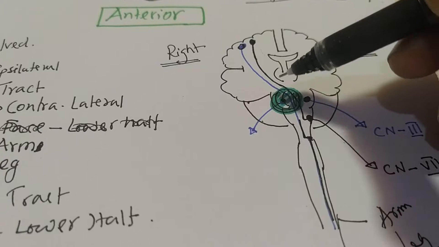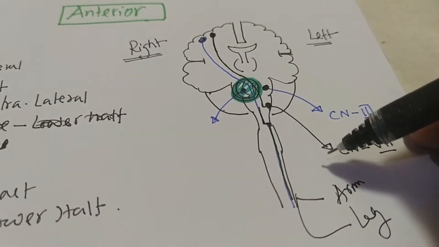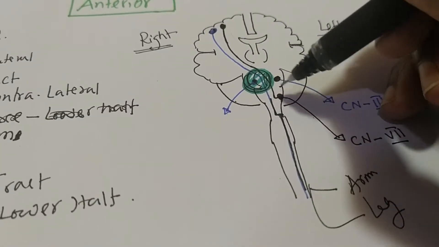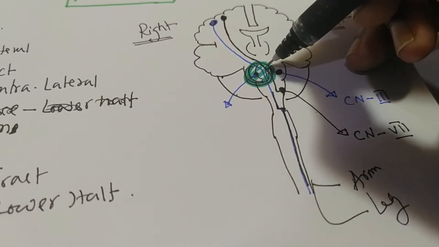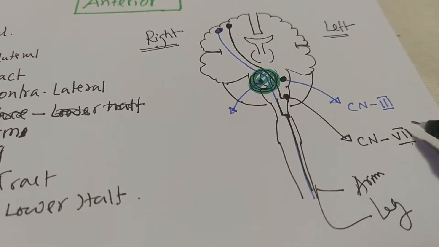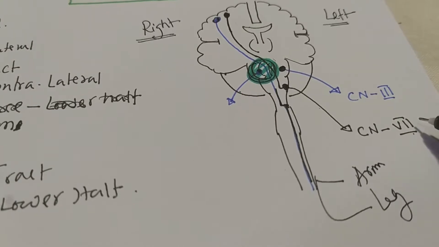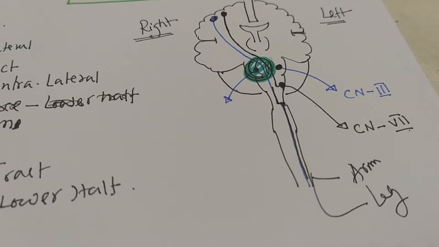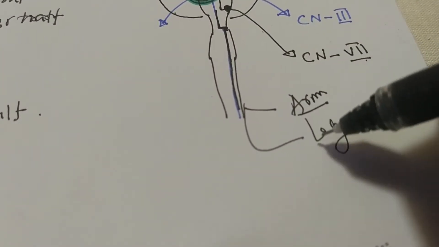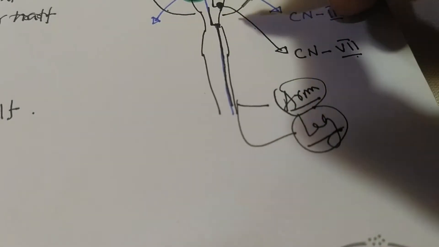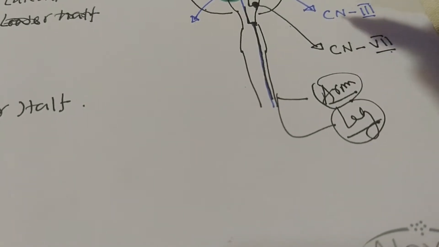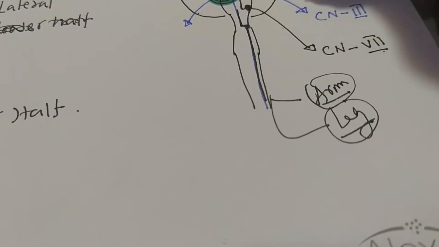These lesions manifest problems on the opposite side of the trunk, arm, legs, and face. The seventh cranial nerve nucleus and its upper motor fiber are damaged by this lesion, so the seventh cranial nerve lesion will be on the contralateral side and will be of upper motor type. In upper motor type of seventh cranial nerve involvement, only the lower part of the face will be affected. Due to involvement of the corticospinal tract, the contralateral arm and leg will be paralyzed — a spastic type of paralysis involving the opposite side arm and leg with upper motor type of facial nerve palsy.